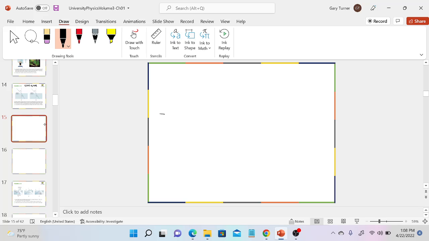So as a quick example, suppose we have air and it has a boundary with water, and we will let N1 be in the air and N2 be the water. And we will also say that N1 is approximately equal to 1, and that N2 is about 1.3. Okay, so in this example, our water is going to have 1.3 index of refraction.